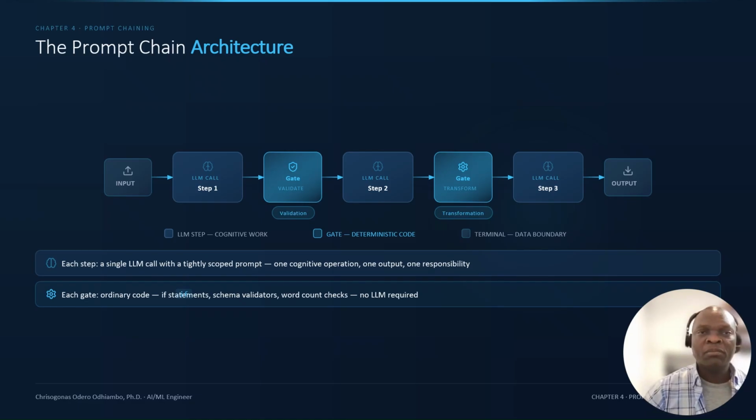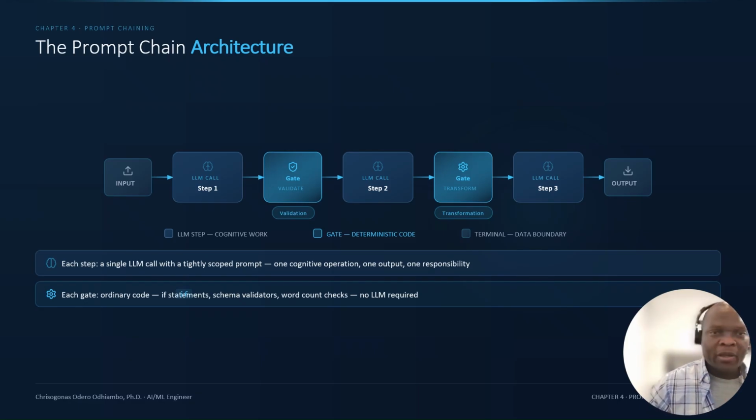You're so right. The craft really is in the gates. While the LLMs generate the content, it's the code in those gates that provides the reliability required for production. For instance, imagine a multi-step translation and content summarization workflow. You might have a gate after the translation step to verify that the target text is not empty and follows a specific language standard before passing it to the summarization engine. Without that validation, a corrupted input could cause the next model to produce nonsense. Do you want to discuss particular types of validation libraries you find most effective for these kinds of chains?